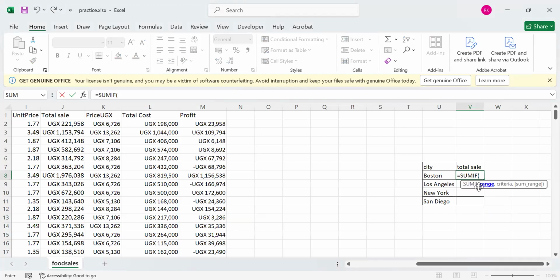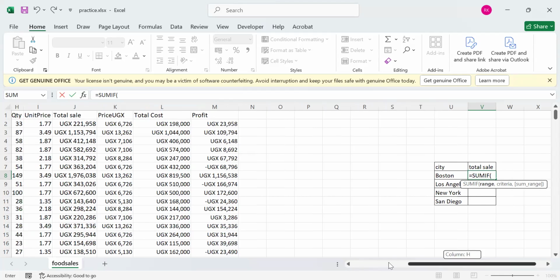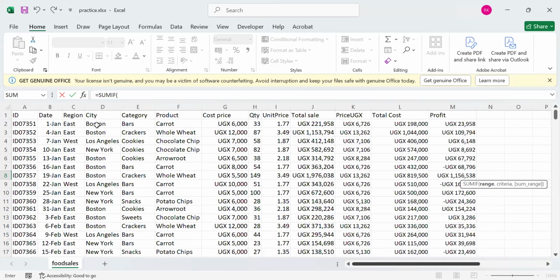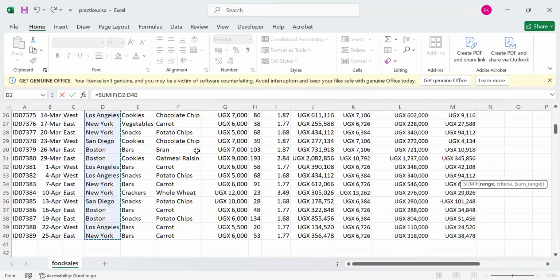It is asking us for the range. Remember, the range we need is the range for cities. So we select the range for the city column. Then after the range, we put a comma.